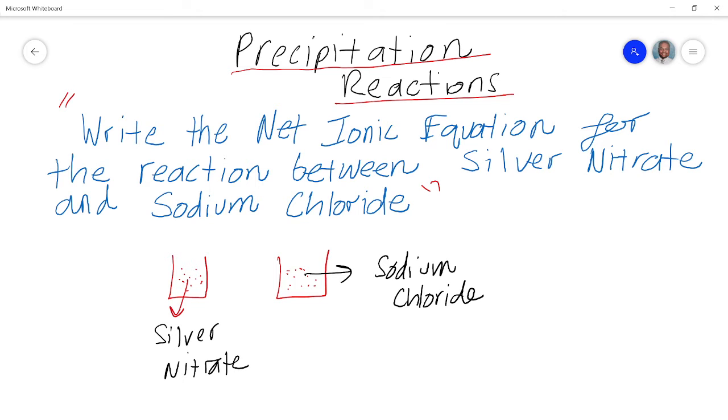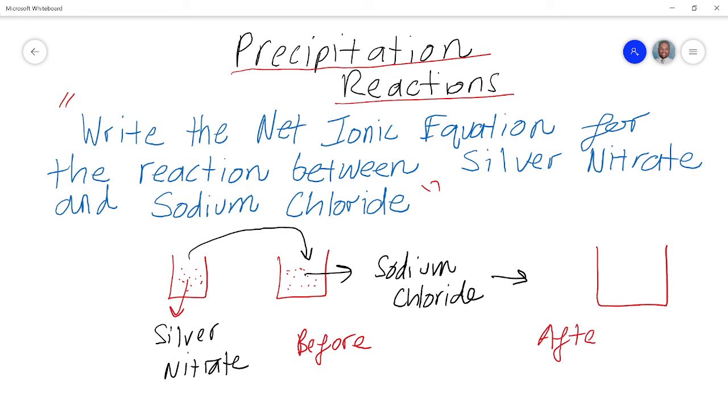Now, let's say, for instance, we mix the contents. What happens at the end? So this is before the reaction. All right. And what happens after? Okay. So let's say after the reaction. So you've mixed silver nitrate and you've mixed sodium chloride and you want to find out what happens here. You might see that there may be solid particles that settle down. Some of them are actually aggregates. That is what will give you the precipitate.